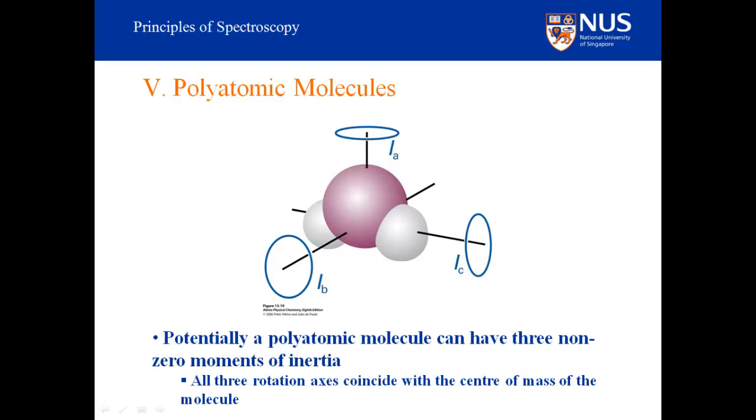This choice of rotational axes is quite a natural choice for the rotational axes of a water molecule, as I'm sure you would agree. Both I_A and I_C are in the plane of the water molecule, with the plane intersecting all of the atoms. I_B is perpendicular to the plane of the molecule. That seems like a natural choice. In other cases, the choice of the axes can be quite arbitrary. They don't have to be perpendicular to one another, for instance, and I'll illustrate that with the benzene molecule later on.